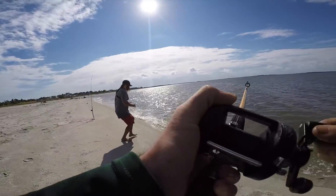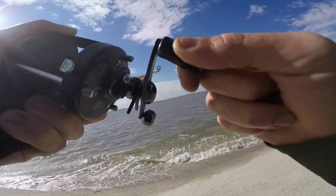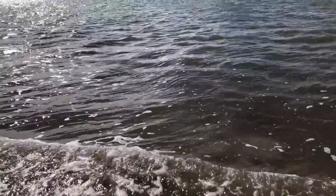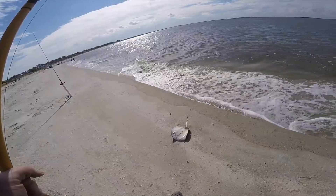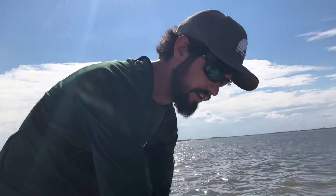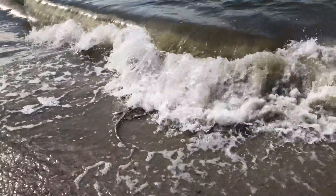Oh my god, he let it go. He's still on! Pretty sure this is a shark. Dude, look how bad this thing's fighting me. That's a big ray. We're down here trying to shark fish and I thought I finally got a shark bite because of how hard that thing hit. Turns out a stingray wrapped both of our lines — I hooked it but it got Walker's line too, and it's right there at the business end of this thing. I'm about to push him back in.